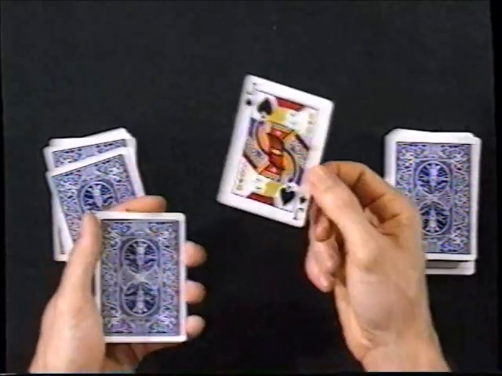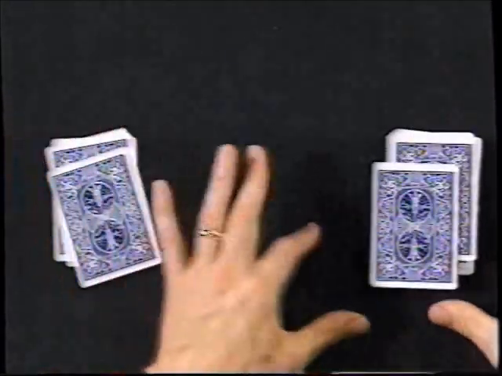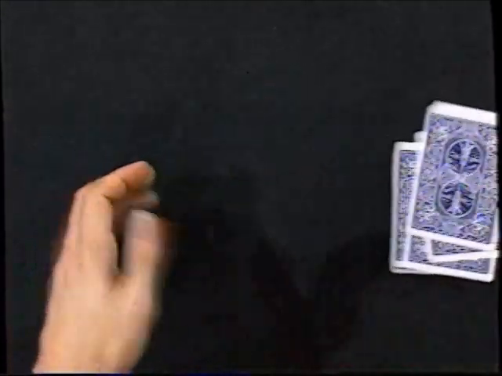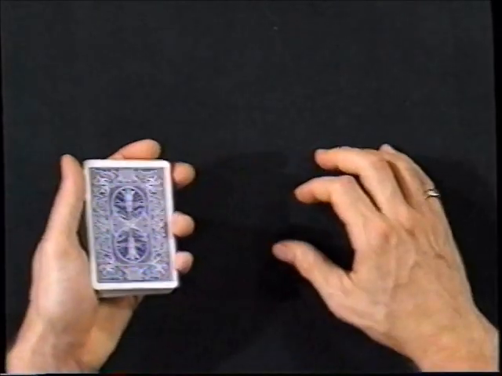In this case, the Jack of Spades. Look at that card, now drop that packet on top of the deck. Now shuffle these up and drop it on top of the deck. And now you turn around and you take the deck in your own hands.